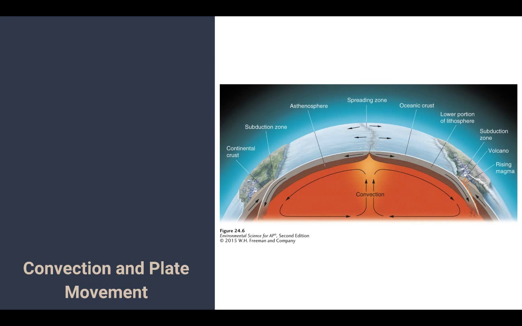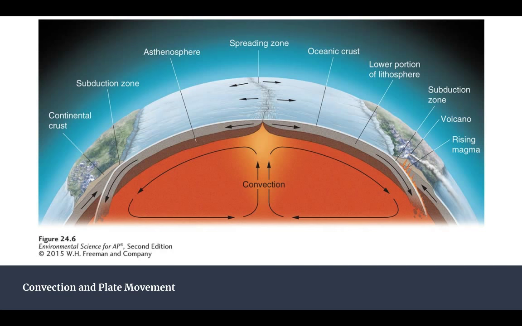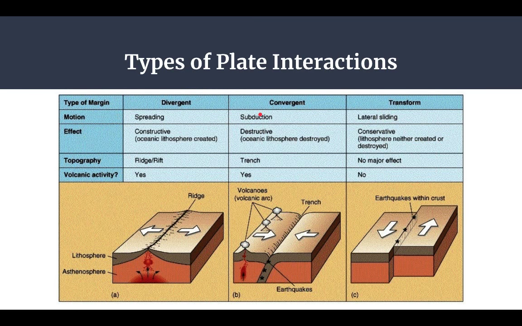So the problem with Wegener is he had the idea, but he could not explain how the plates move. It wasn't until plate tectonics theory we figured out that it was this convection current. The plates are sitting on top of the mantle. And we all know that when things are very warm, it could be air, it could be water, in this case, it's magma. As the hot magma rises, we know the temperature is going to decrease. And when things get colder, they get more dense and they want to sink. So it's like these plates are moving on these conveyor belts.